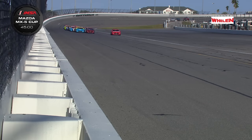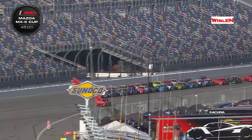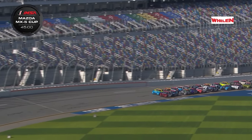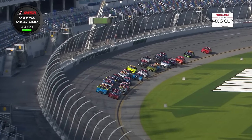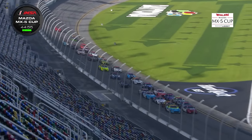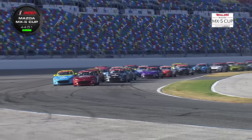Lots of new liveries to get used to as the Whelan Mazda MX-5 safety car — which looks fantastic — leads them round. We are starting a new era and a new year of racing. The green flag's in the air. Twenty-eight cars come to the line, and it is the number 72 of Conor Zilic for BSI Racing who crosses the line first.